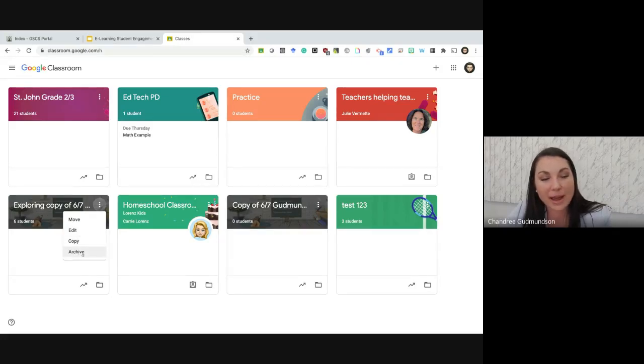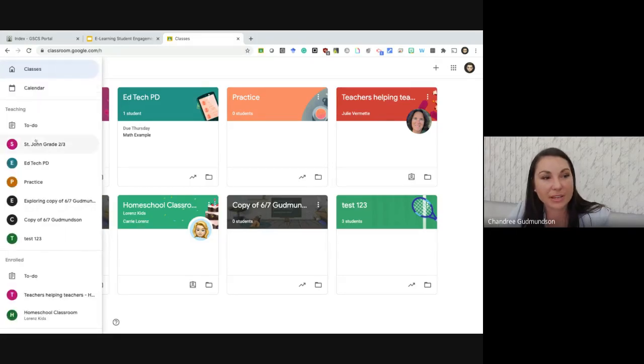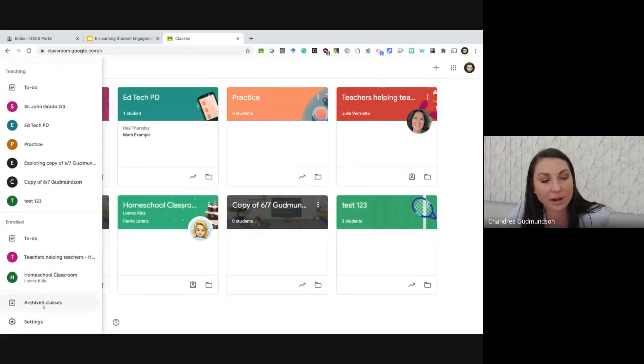Now you also have that archive button right there. What archiving your class does is it changes where it is in your folder. So here are all my live classes, but if I scroll down, I have a section that is archived classes.